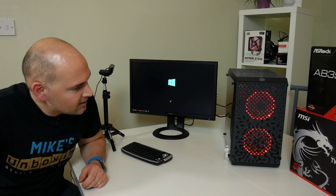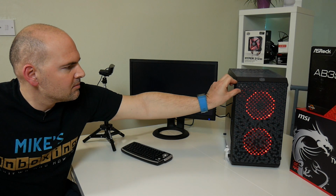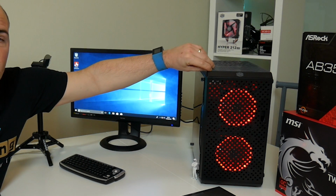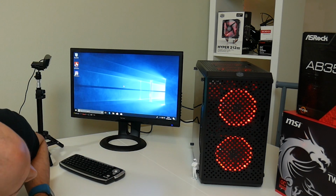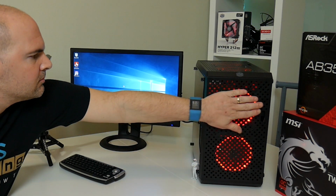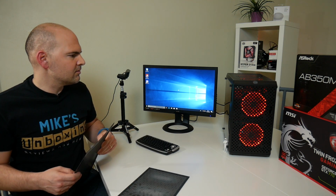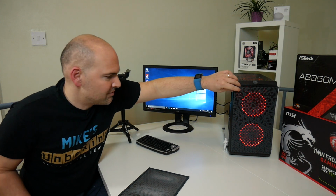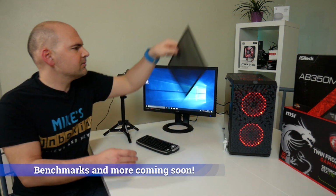But the case looks really nice, and I don't know if you can pick up the LEDs on the camera there. You can on the other camera. Let's take that off so you can just see what they're like. So that's what it's like without the filters. In fact, some people might choose actually to run it without the filters on. It's quite an unusual look. And I haven't set up the fan profiles yet, so at the moment they're running quite fast. But that's a good thing, it's keeping it all nice and cool, unlike the Cooler Master MasterBox Lite 5. I know I keep on going on about it, but I was really disappointed by that case. Let's put the filters back on.